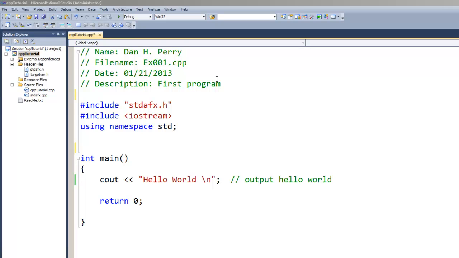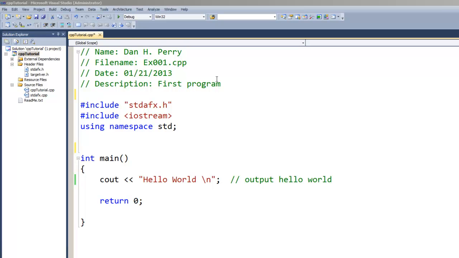The first one is the stdafx.h. That one is specific to Microsoft's Visual Studio. That is a file of routines and all that are part of it. The iostream is one of the standard C++ libraries. C type include files typically have a .h. The original C++ also had the .h, but a few years ago they changed the standard, and most of the C++ standard libraries today do not include the .h.